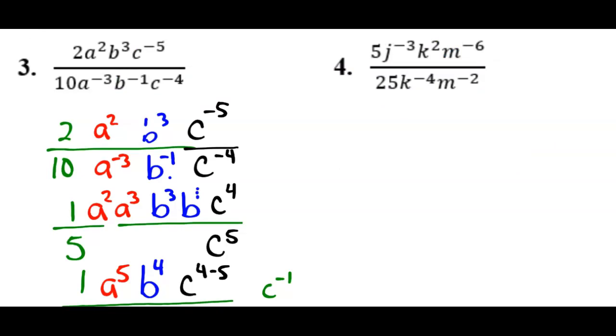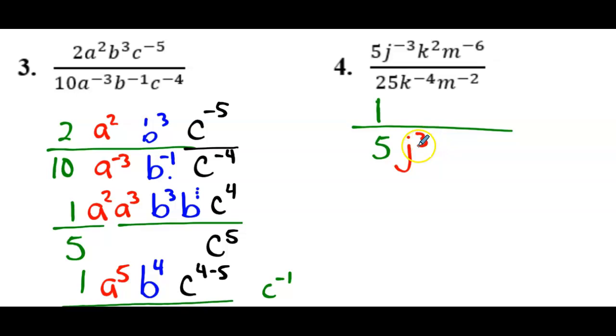All right. Let's do number 4. My number is smaller here and bigger here. So I'm going to have a 1 to hold this. I can divide both those by 5. So I'm going to have the 1 and a 5. Okay? All right. Now, there's a j cubed here. There aren't any other j's. So what's going to happen with this j? Is it going to stay or go? Yep, it's going to go.